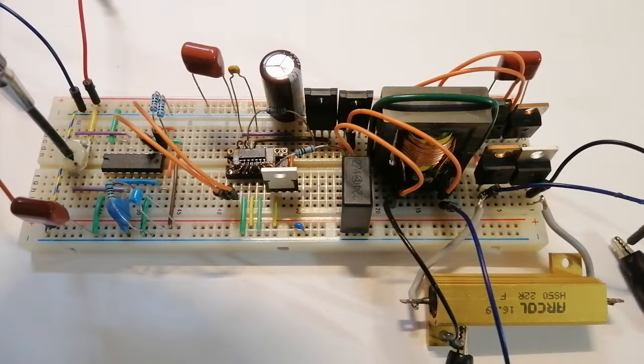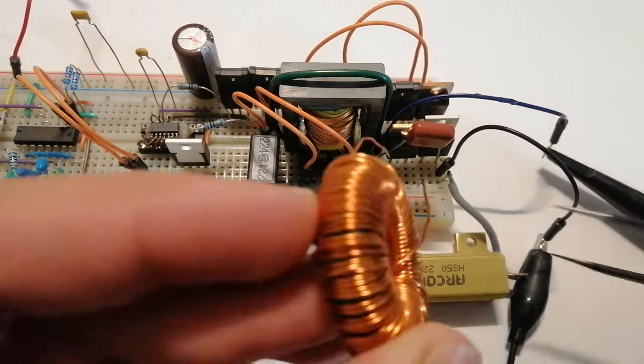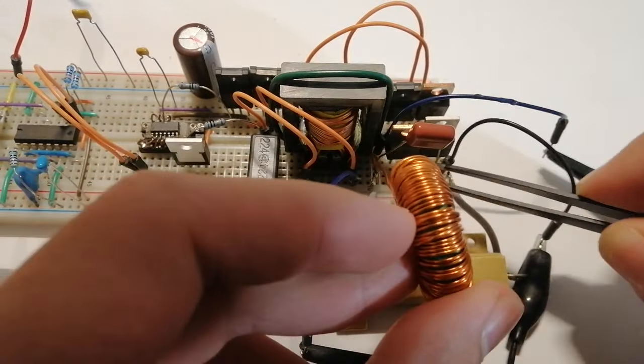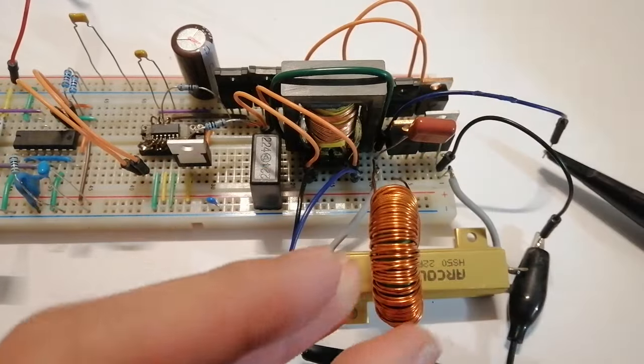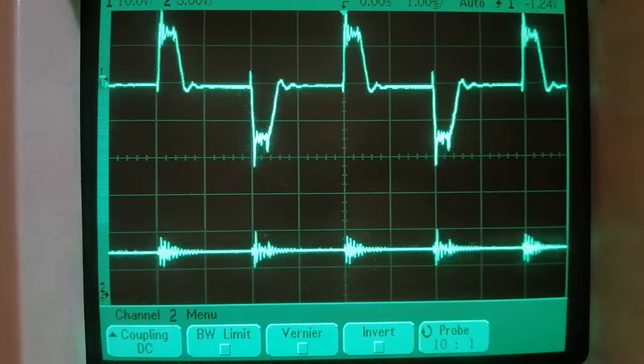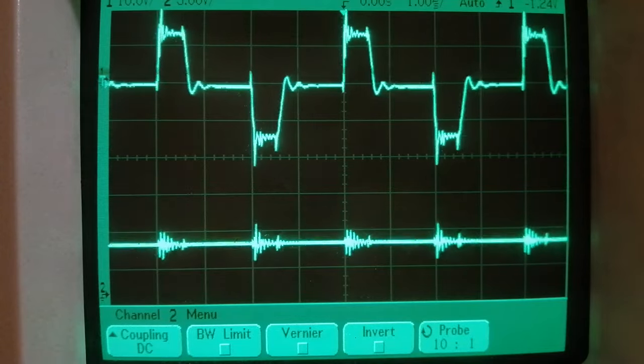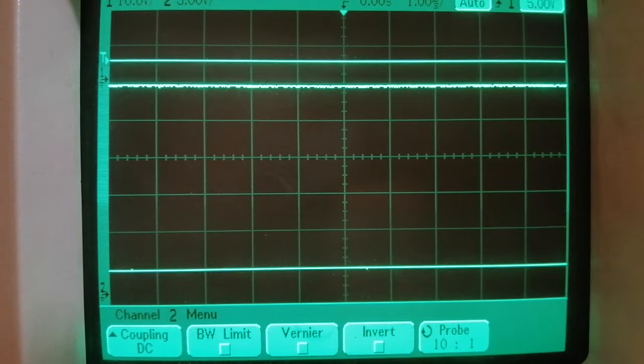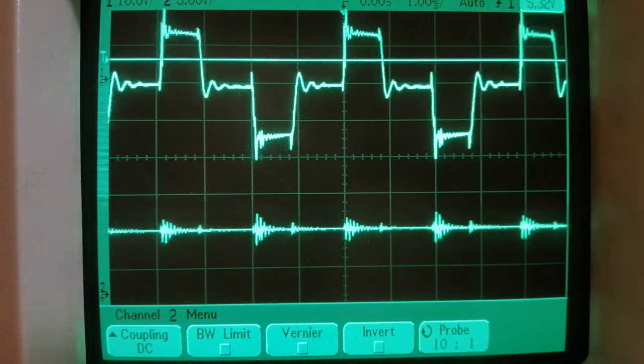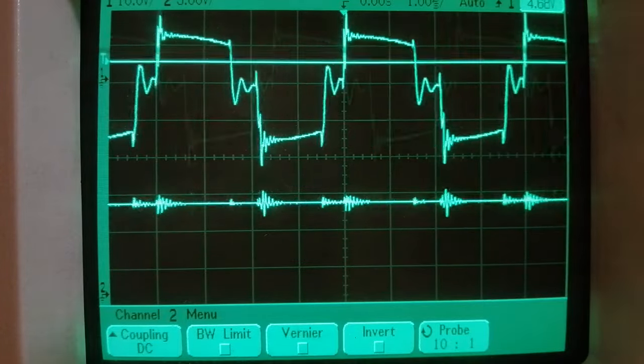Now you can notice that there's quite a bit of noise, more than I'd expect for something like this, and it took me a while to notice that I forgot the output inductor. So the next thing I did was add the inductor. This is about 800 microhenries, I believe. We can see that by adding this inductor, the noise went down a certain amount, even though I was expecting more. But I think some of it is coming from the fact that we're using a breadboard and not a proper PCB. So maybe that's an idea for a future video.